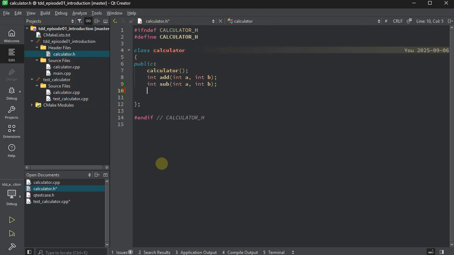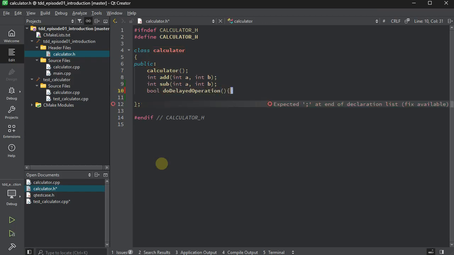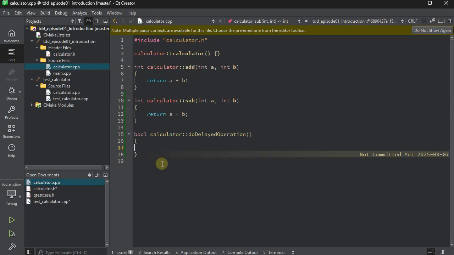I'm going to create bool doDelayedOperation. By default, I'm going to return false.